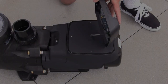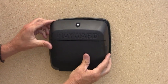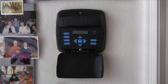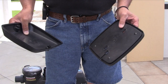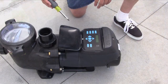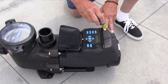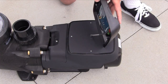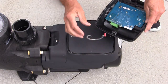If needed, the interface can be removed from the EcoStar and installed on a vertical surface near the pump or up to 500 feet away, such as a wall inside a house. The EcoStar comes with a wall mount kit to accomplish this. To start, loosen the 2 screws that secure the interface to the back of the EcoStar. After lifting the interface off the pump, unplug the red adapter from the interface and set the interface aside.